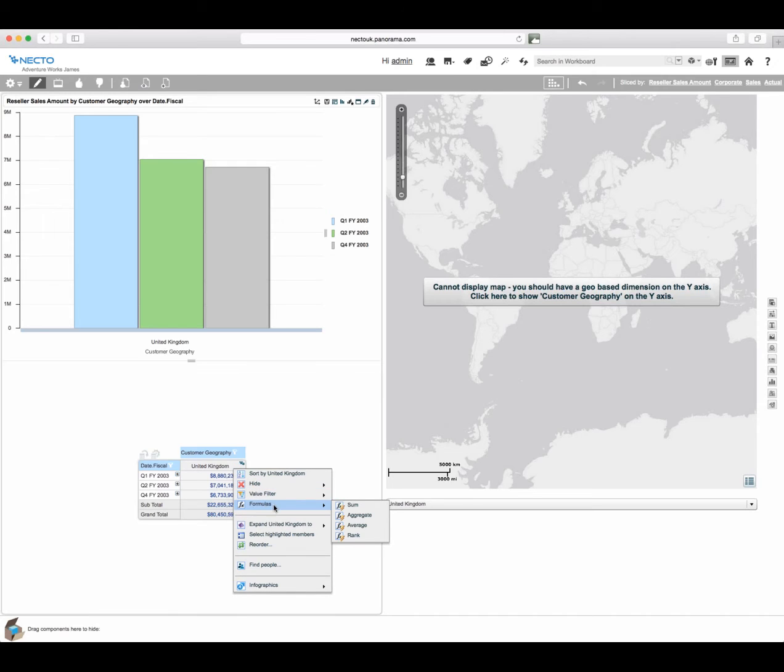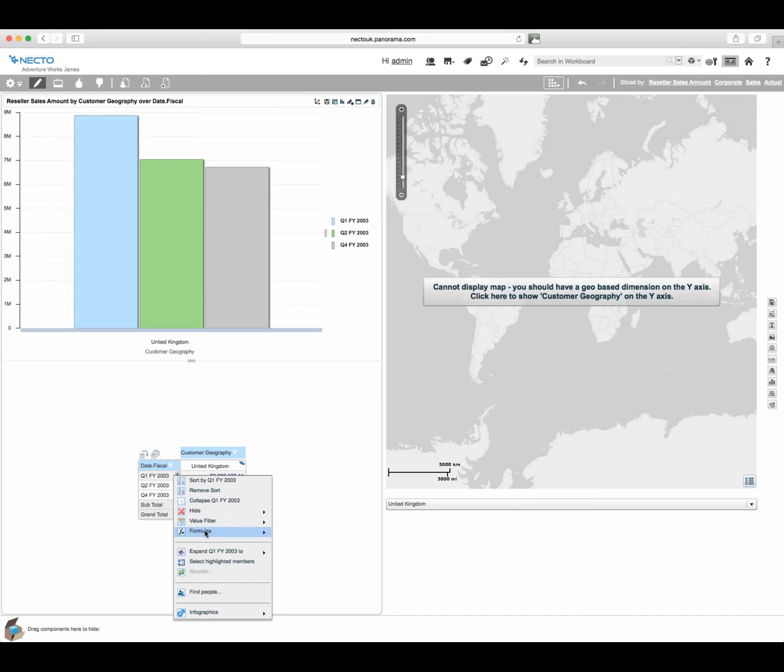So the final one that I'm going to show you is that we've got formulas. Now I'll show you it on the y-axis. The reason I want to show it on the y-axis is because we only have one member here. On the y-axis, I can say I have formulas, I have sum, aggregate, average, rank.